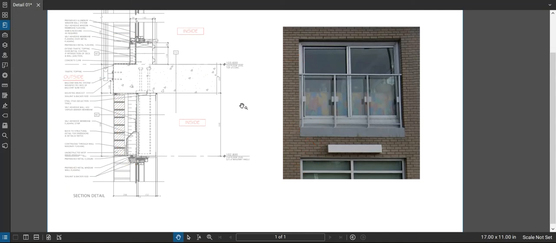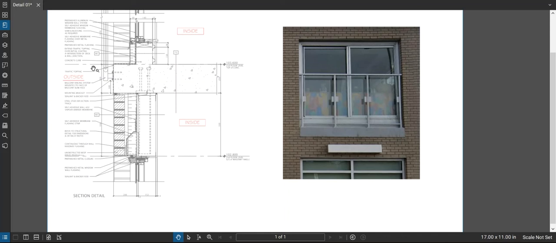Okay, so for starters, let's work our way through this detail. I'm going to start with the structure first, and then we'll look at the substructure. Then we can maybe look at our thermal control layer and our air, vapor, and moisture control layers and finishes and whatnot, so gypsum boards and our openings, claddings and guardrails, all that kind of stuff. So we'll start with the structure though.